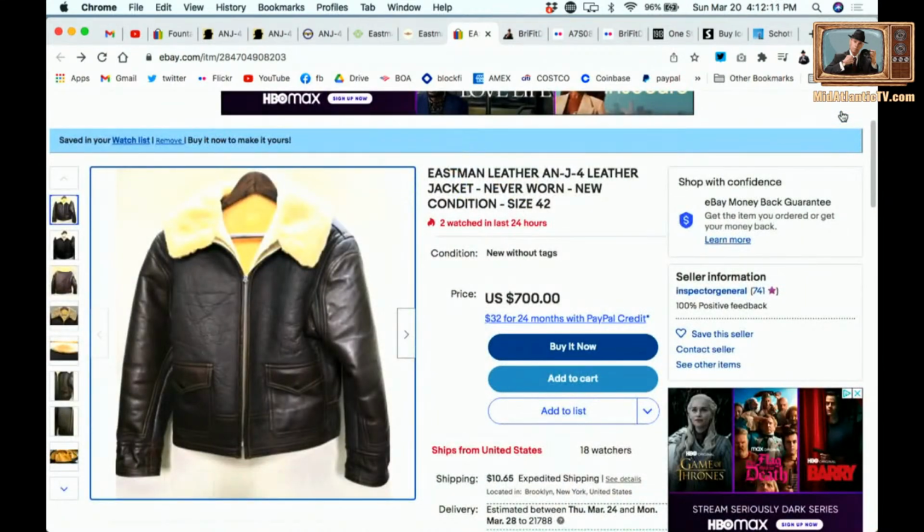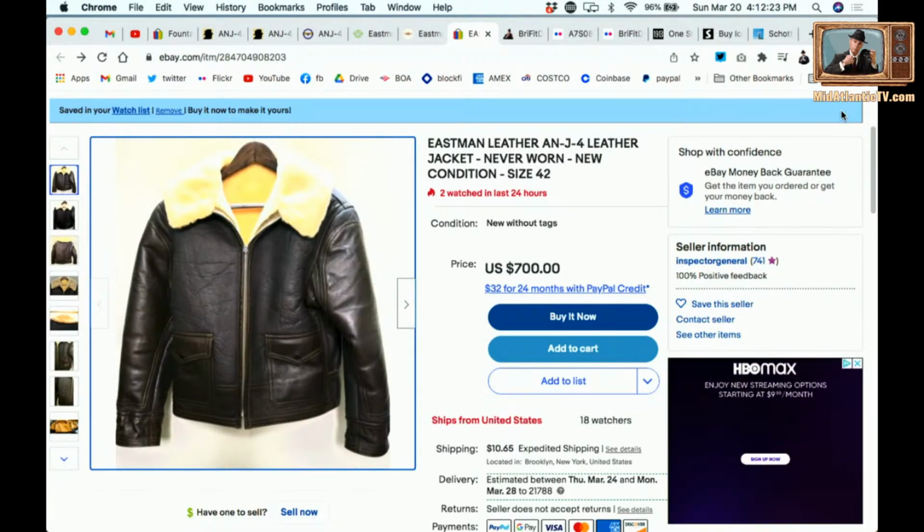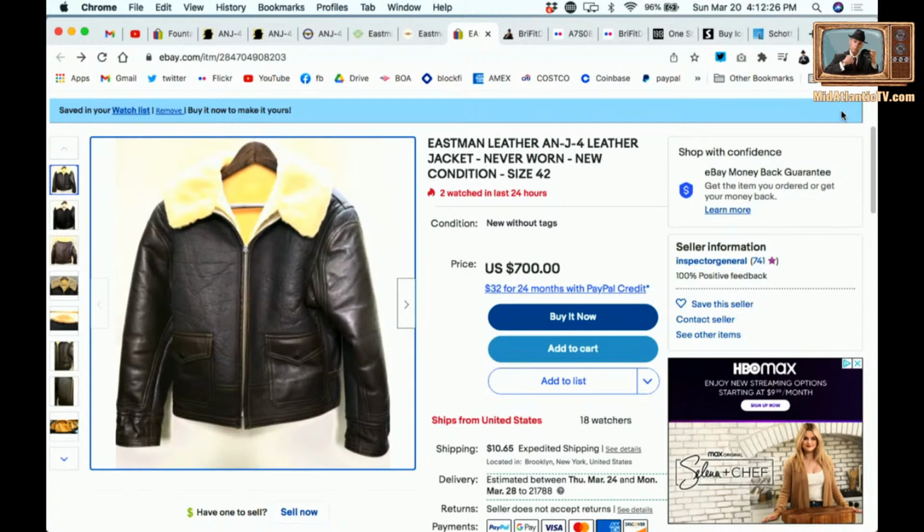and $700, new condition. See, something like this might be the situation where they bought it and they can't return it and they have to sell it or whatever. Who knows what the reason is why they're taking a bath on it. But it's just another example of these high-end leather coats that can be bought in pretty much mint condition, sometimes at a deal. And so I would think a whole bunch of times before I paid a whole bunch of money and bought one of these things brand new. I'd think that over a little bit is the point I'm trying to make.